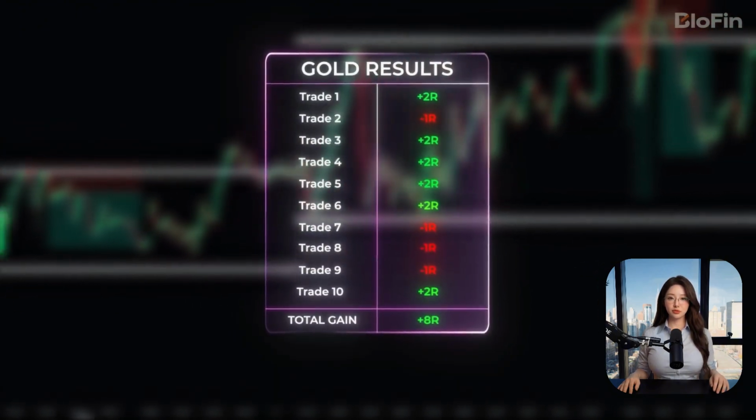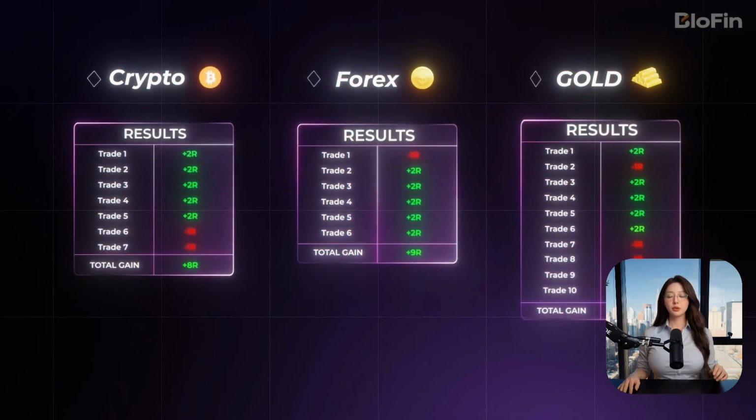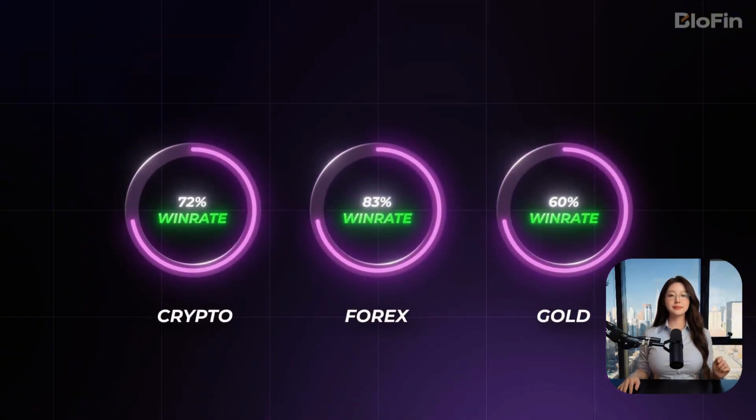So those are proof that the simple 4-hour range strategy works extremely well even when traded on different markets. And remember, this was the most basic version of the strategy. We didn't even combine it with other concepts yet. But even then, we still got very solid returns. So this is definitely a strategy you can try out for yourself.